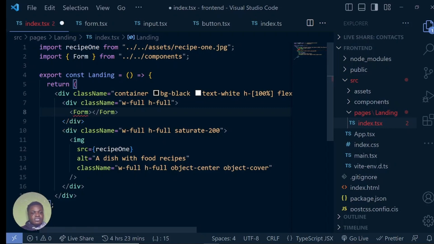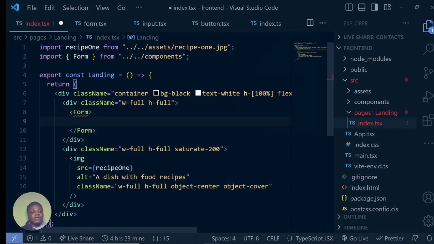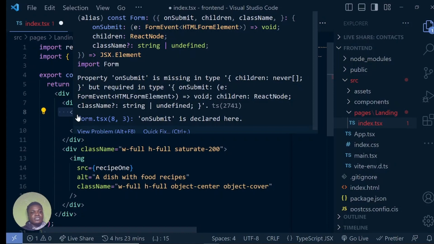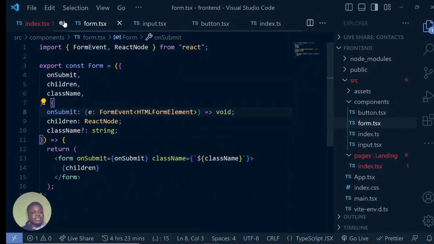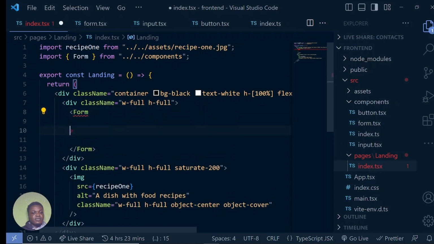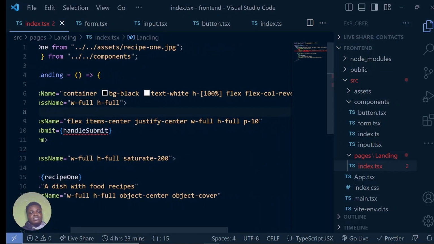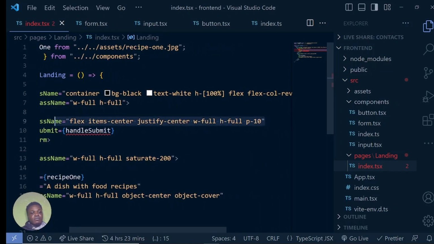I'm going to close this. So now you can see our form has an error marked on it because it needs some props from us. So let's pass in some props. Oh, what did I click? Go back here. Okay, let's pass in some props. So we are passing two props right now, the class name, which is the styling that I want to give to my form, which is I want it to be flex.